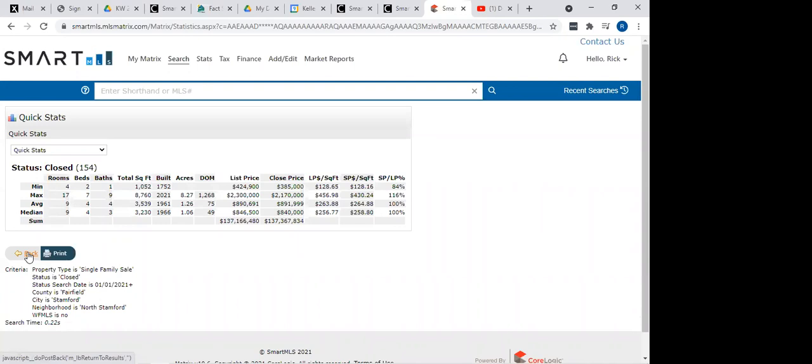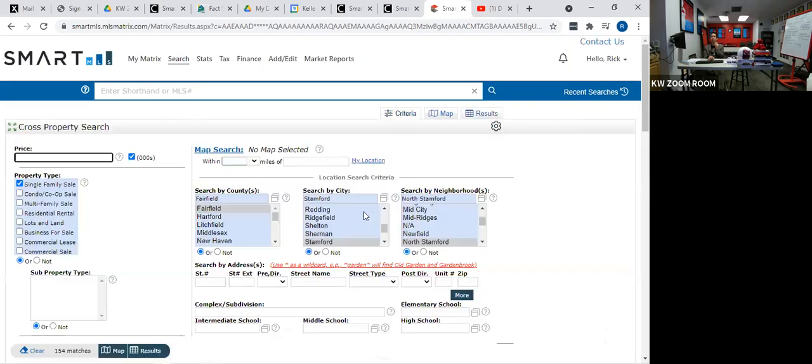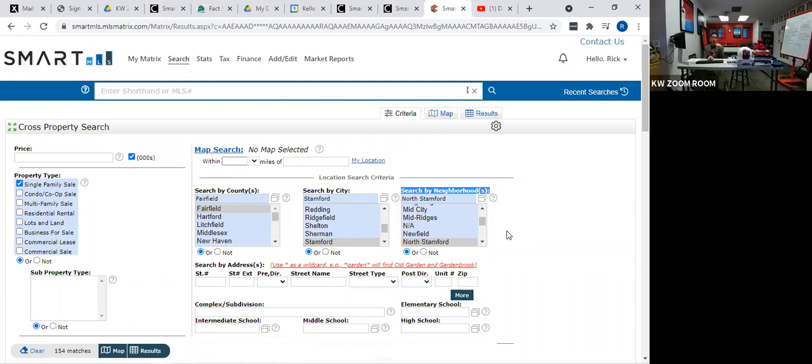Now, here's the only thing I caution you about. Doing it that way assumes that all listing agents have gone ahead and put in the actual neighborhood where the property is located. And I can tell you from actual hardcore previous and present experience, that is not the case a lot of times, right? Oftentimes agents will do as little as possible to get the listing up and live, and they don't put in this information. So you could be missing enough of a sample of the market that it's skewing the numbers.